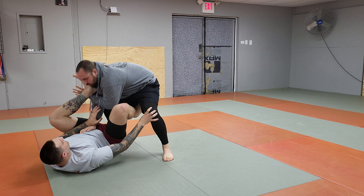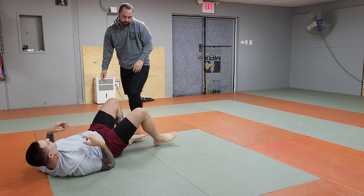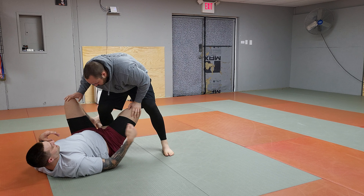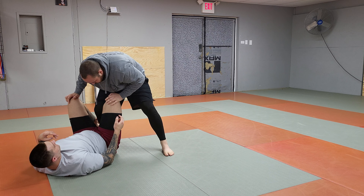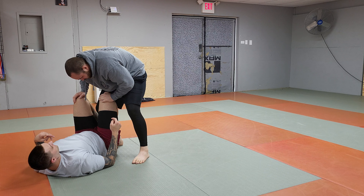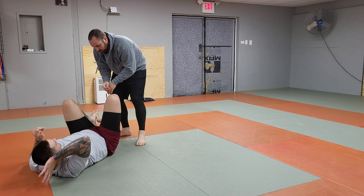You can do the exact same knee cut and not keep your elbow real low. I'm gonna bring my elbow in as a shield. Now you can walk and square my legs up, and then put your hands on the mat and start doing floating passing. There's also a folding pass here — you keep bringing my legs all the way over and down, then underhook this side. Just because you changed where your elbow was blocking.